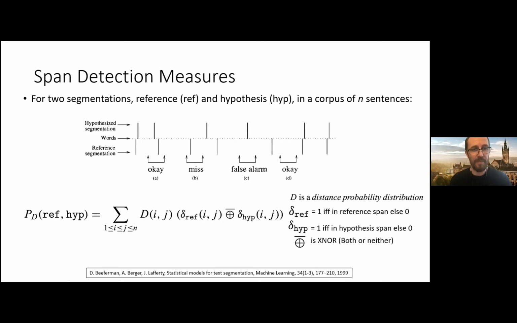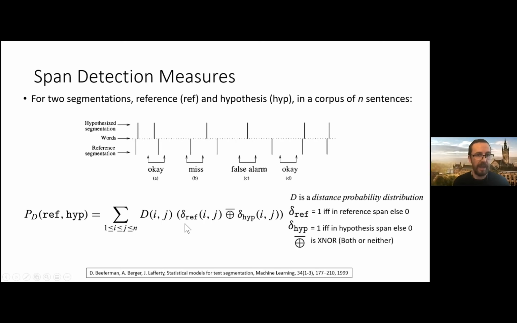But the important takeaway point here is that if you see here, there are 4 examples, A, B, C, and D. This arrow is the same length, so you have to choose how far away the two spans can be before it is deemed either a success or a miss. So here in A, the hypothesis and the reference are within this allocated distance, therefore it's okay. But in B, they're too far apart, therefore it's a miss.